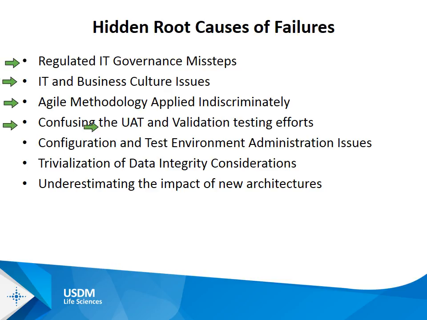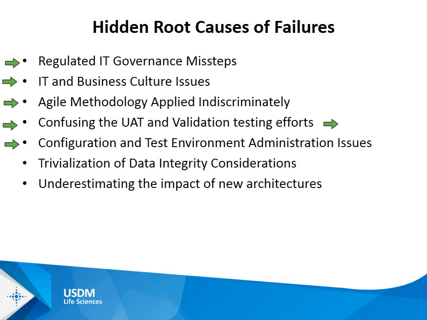Sort of aligned with that is this mixing of UAT and validation testing efforts. A lot of the rage seems to be now that we're going to combine validation testing and UAT testing, and we're going to basically create our validation tests and use them in our UAT during the agile development process. And in some cases, we'll even do time slices and validate little pieces, even though we're still developing other pieces of the system. And it can mess you up, because the UAT scope and the validation scope are based on very different premises.